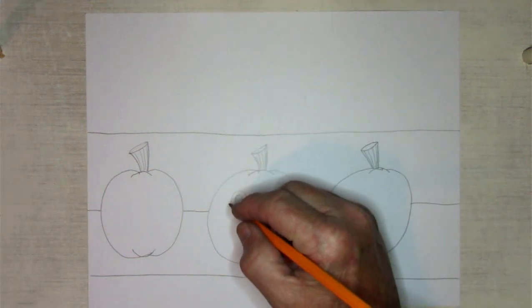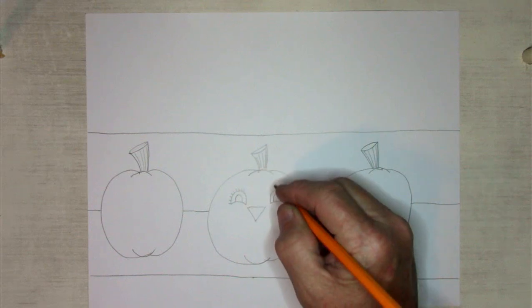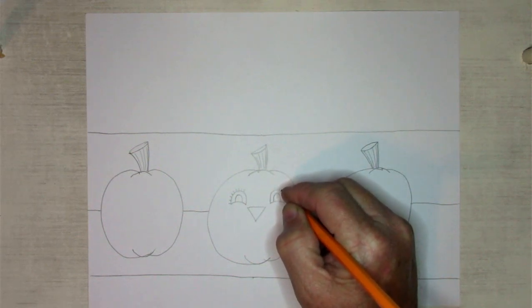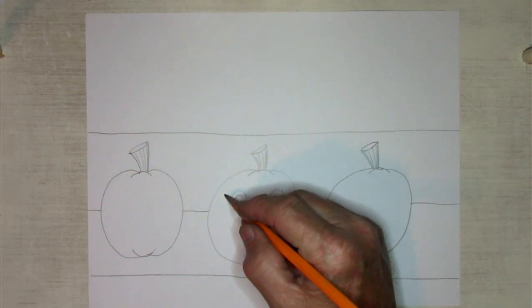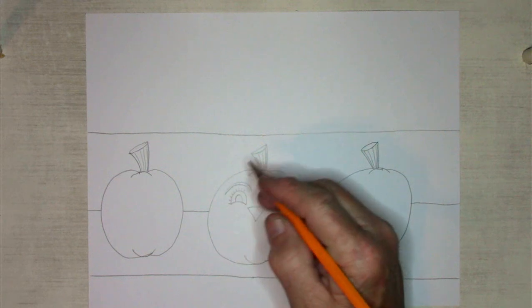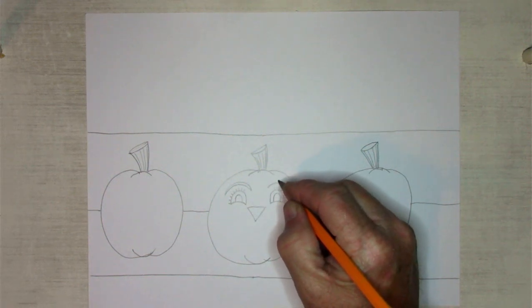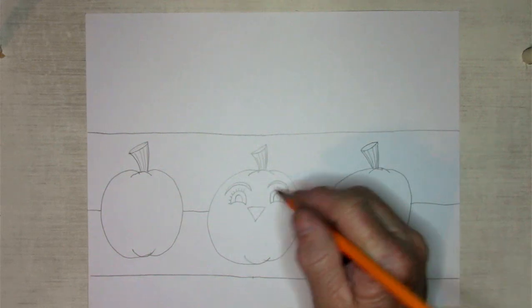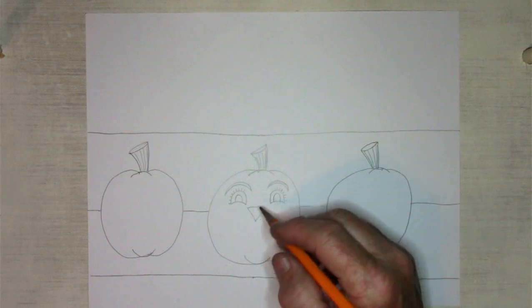I give my characters human-like characteristics very often. It just makes them more interesting to me. So you'll see me putting eyelashes and eyebrows on pumpkins. When it's supposed to be something like the face of a cat, then it would make sense.